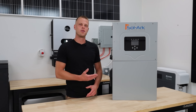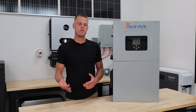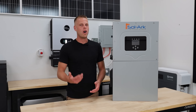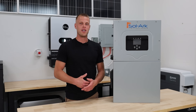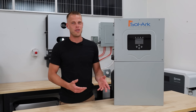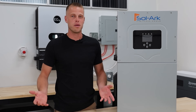The last thing we really liked was the support we got from Solark. When we called, they actually answered their phones — it was clearly an American support team. We did have to walk them through a little bit of the problem, even though we already knew the solution, but at the end of the day they helped us figure it out. And when you answer the phone, it's better than leaving a message, getting an email back, or being shipped off to another country to walk through something they know nothing about.